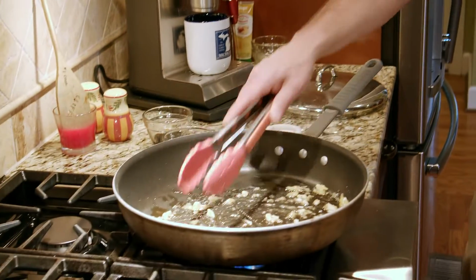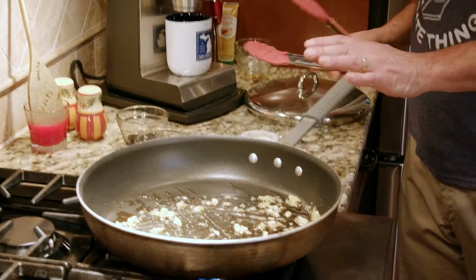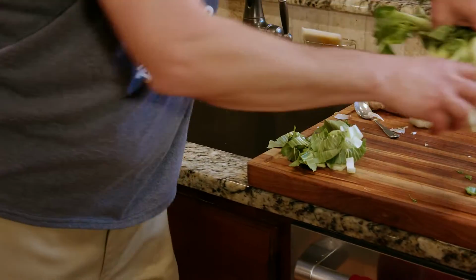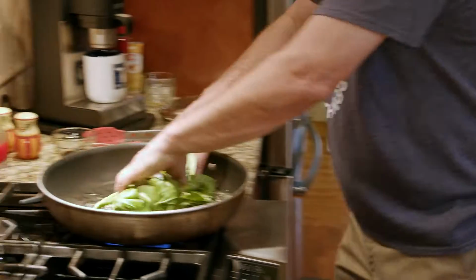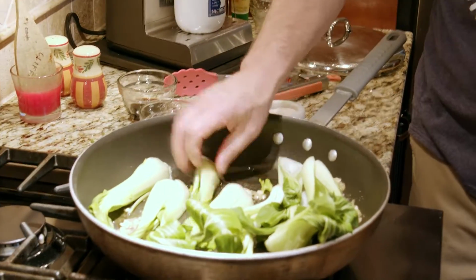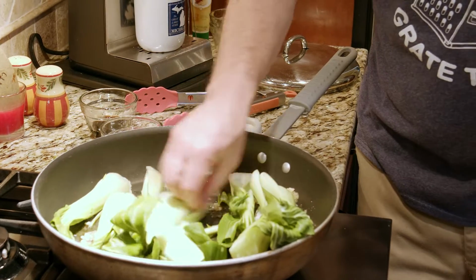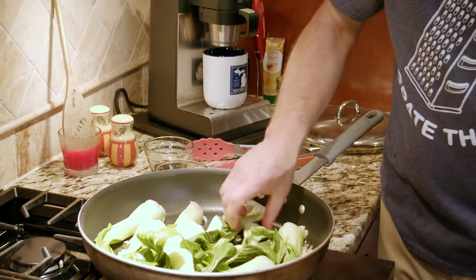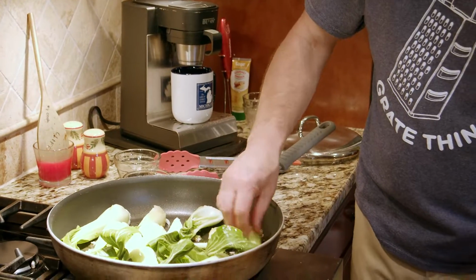All right, we've got some ginger, we've got some garlic. It smells wonderful. We're going to get our bok choy, and we're going to put them in the pan. I like to start them all down to get a little bit of the char in the pan. I'm going to increase the heat a little bit, and then we're going to let these saute for about 2 to 3 minutes.